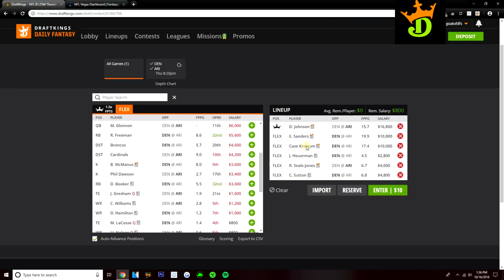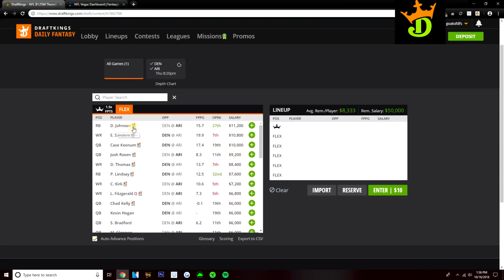But I think this might be a cash game build, sort of how you would build a cash game lineup, at least the strategy you would go to. I think you definitely want to jam in DJ, Sanders, and Keenum, at least 2 of the 3 in cash games. In tournaments, we'll talk about a tournament strategy, how we can construct a tournament lineup. For cash, I think you play DJ in your captain, and then you build around him.